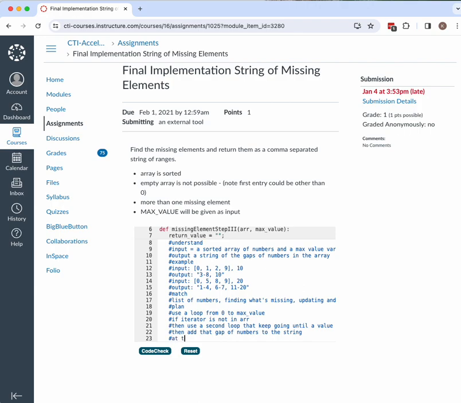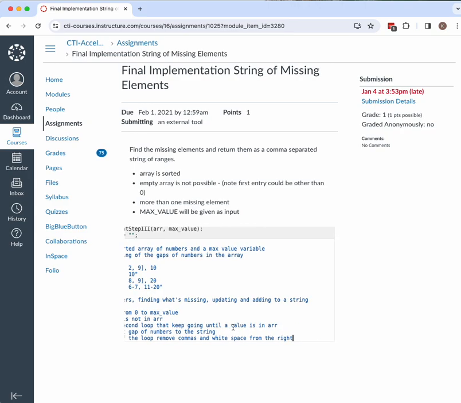And then at the end of the loop, remove commas and white space from the right.